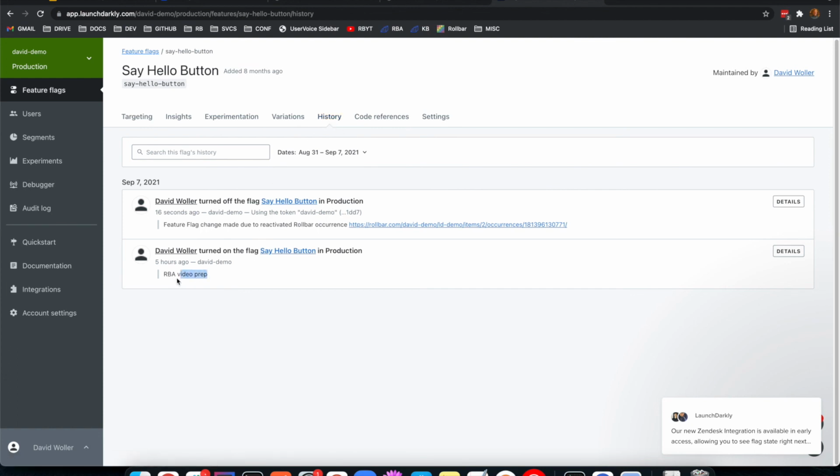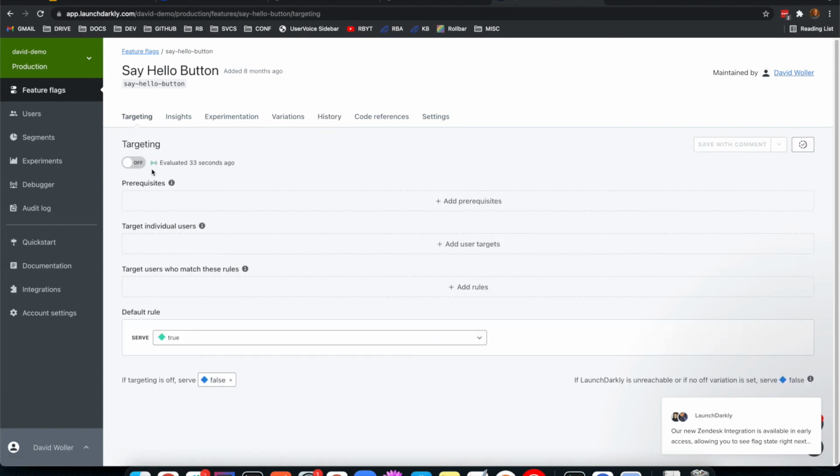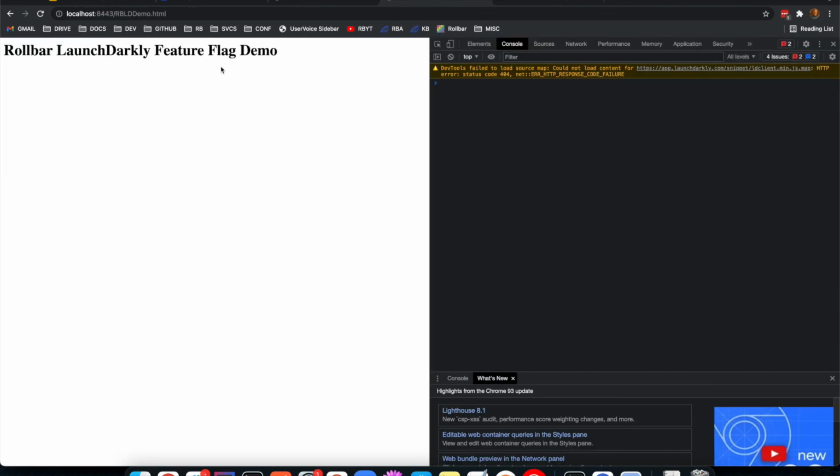So here I turned it on a few hours ago, and then as that occurrence triggered that notification rule, the feature flag had its state toggled back to off, which meant that the button is no longer being displayed.